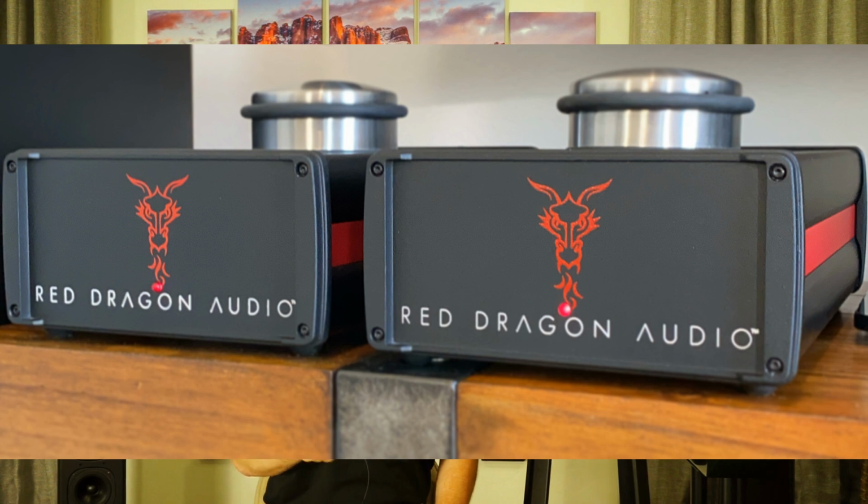Look, I would easily say that those monoblocks, the Red Dragon monoblocks that I had at 400 watts a piece, did not sound anywhere near these 12 watts. It's just a different type of topology that if you've never experienced it, you are never, ever going to get it. You will not understand the hype. And we're talking hype like the latest Maggie LRS, that type of hype. You have to borrow a Class A integrated amplifier or a Class A amp and experience it for yourself with your speakers, provided you have good efficiency speakers.